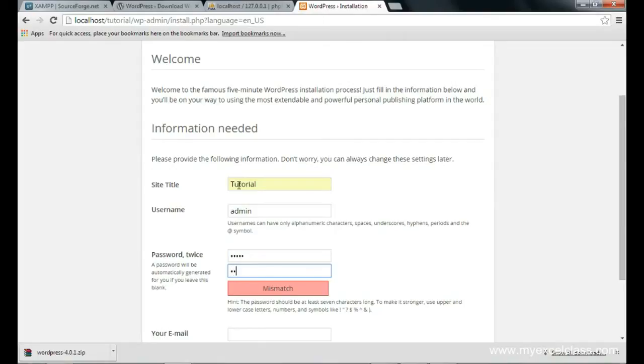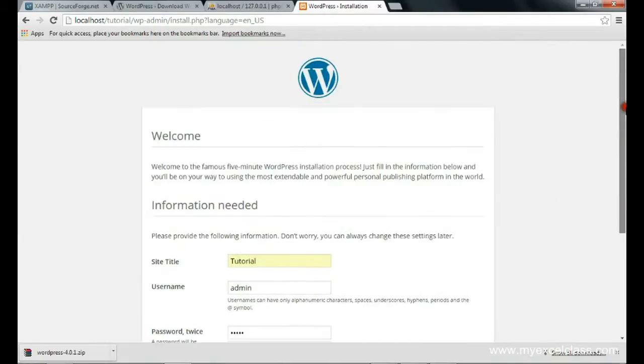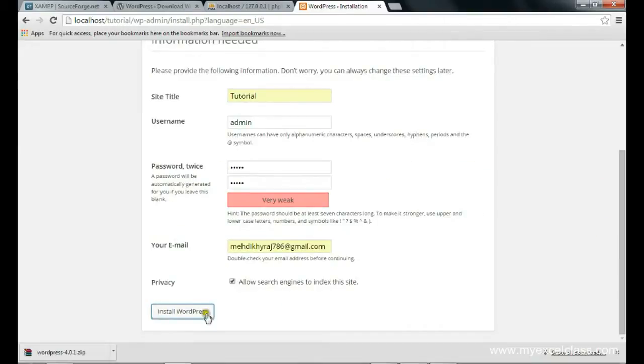Give your password. Your email is most necessary to provide. Without an email address, you can't go to the WordPress dashboard. Basically, the WordPress dashboard is the main page of your login screen, where you can add, manage, and much more work.